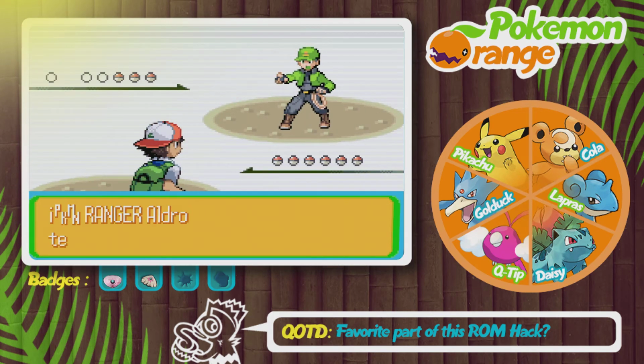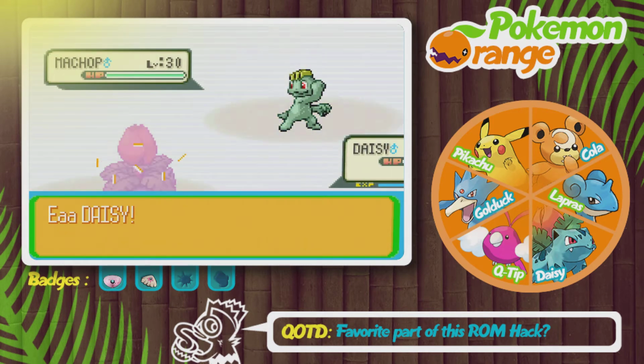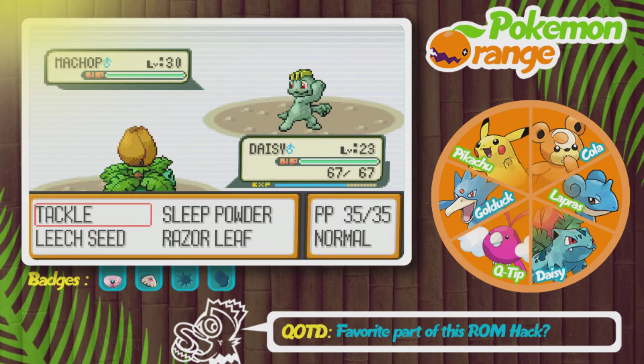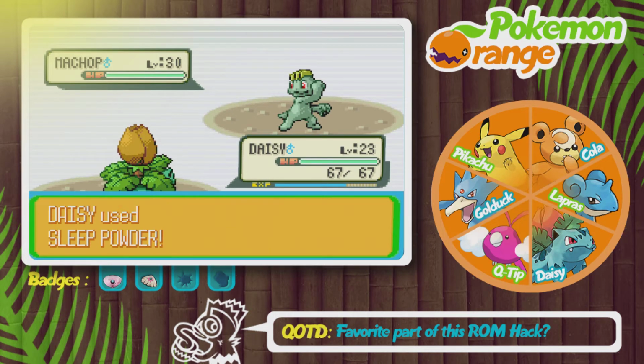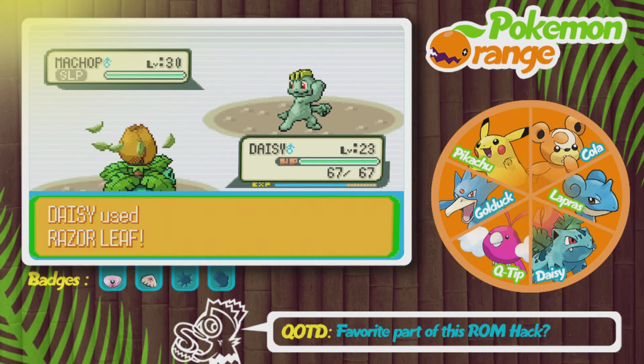And hello, Green Mouth Ranger Eldro. What are you sending out, my friend? You are sending out a level 30 Machop. I wasn't ready, ladies and gentlemen. I was not ready. But I did land the sleep powder, so at least that, right? My lord, all these Pokemon are gonna be level 30s, huh? Well, welp indeed. Can we even take three Pokemon with all these guys? I'm not even sure, honestly, to tell the truth.